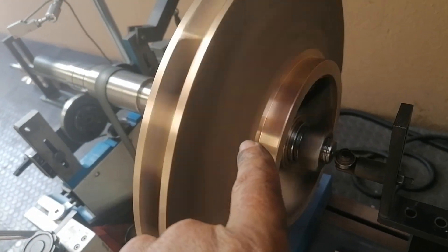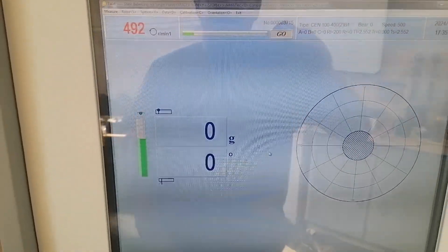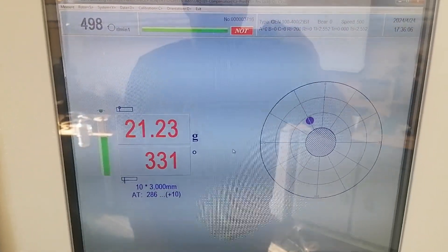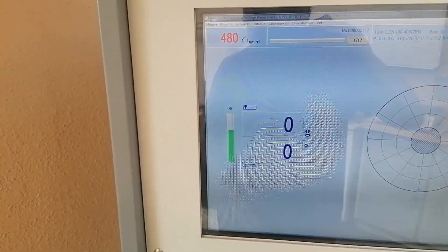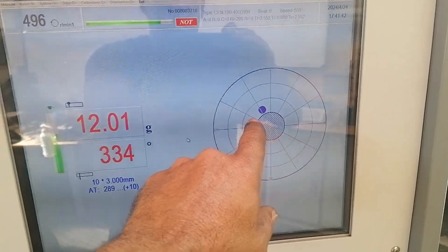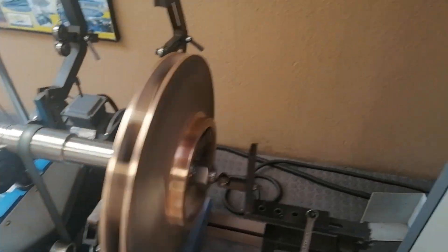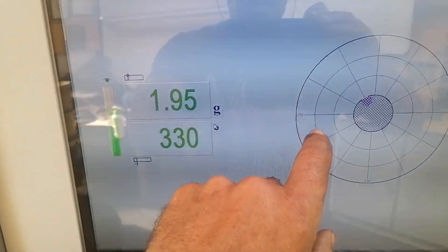Alright, I've done my first grind — you can actually see the little flash there. It was 42 when I started, let's see — I took about half of it off now, so we're getting there. This is two grinds later — let's see where we are, it's coming up to speed. Okay, we're down to 12 now, and you can see she's creeping closer and closer. Two or three grinds later we're at 1.95 grams at 350 degrees, and I'll obviously get it a bit closer.